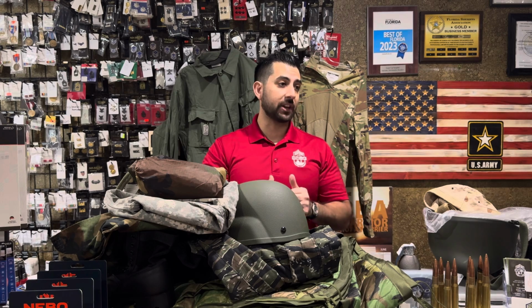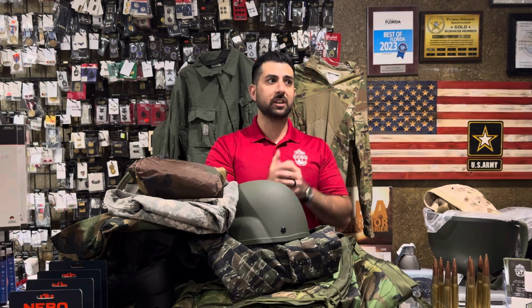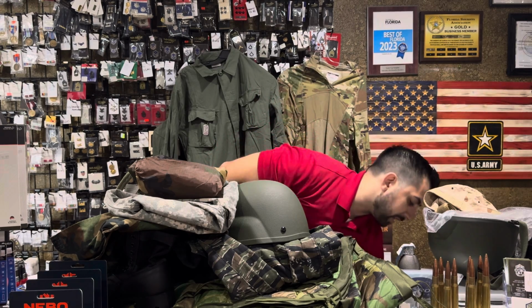So we were able to sell them a few years ago, I think 12 and 15 respectively. They've gone up to about 15 and 20 or 17 and 20, something like that, with the 30 and 50 cal. So just the nature of the cost and the inflation, hopefully they go back down, but right now that's typically the base cost. The other item, the jerry can.